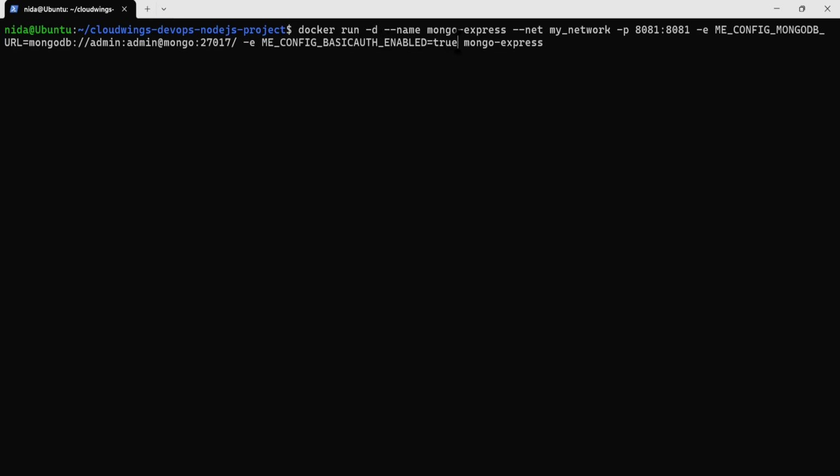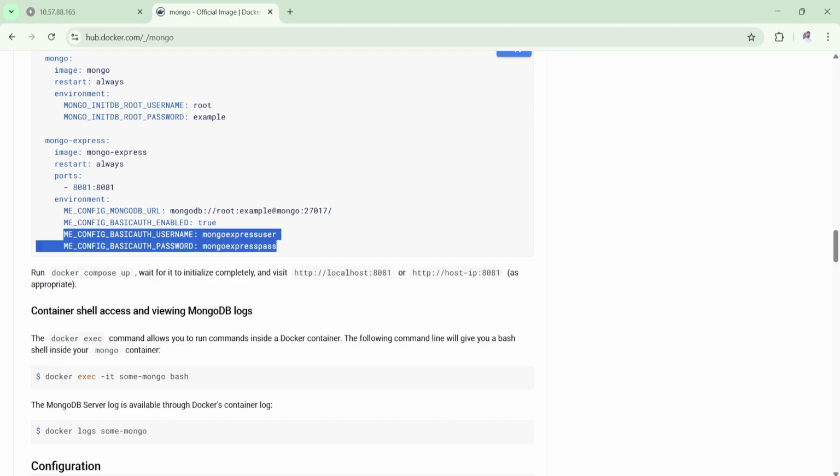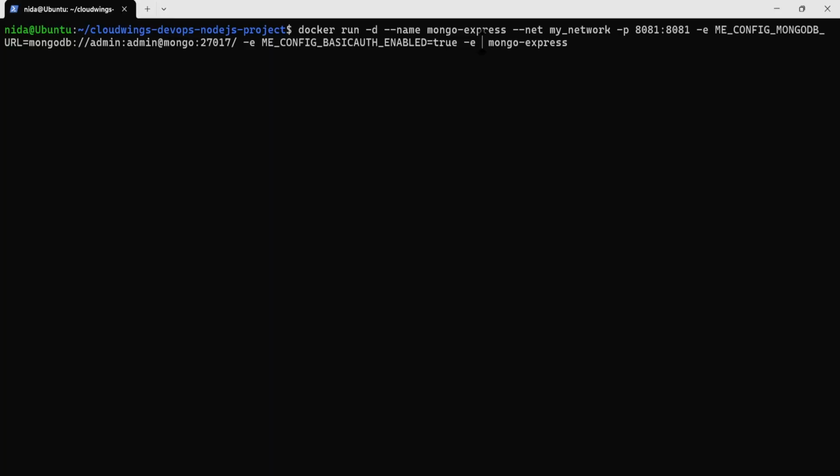After this we will take another environment variable. Let me copy it. You can see, guys, what we are doing basically. Here we are taking the basic auth enable, and here we are giving the Mongo URL. This is the connection string that we have to give, right? Then we have the username and the password. So here you have to give your username and your password. Let me copy both at once, and I will use both here.